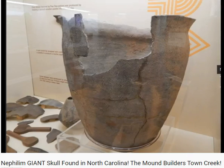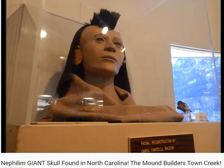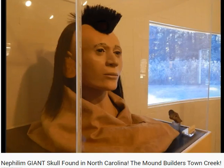Nikki said it was sometimes how they would take cloth that had that type of texture, and they would pat it or smash it on there and then peel it off. Now, this is the thing that really just got me and Nikki both. This whole thing is to tell you that this little artifact that they found is projecting or telling us the type of haircut the PD people had.